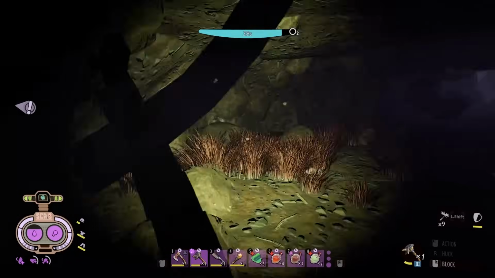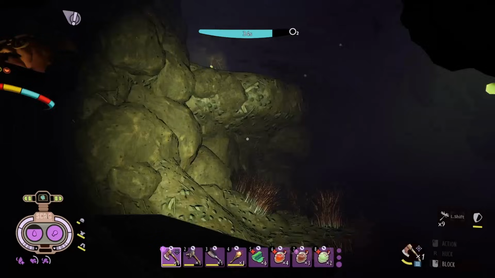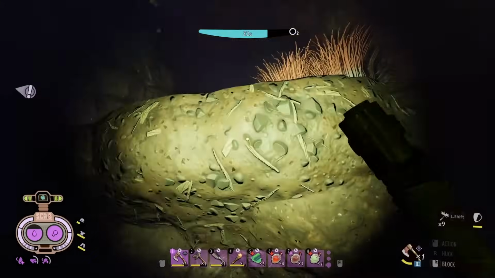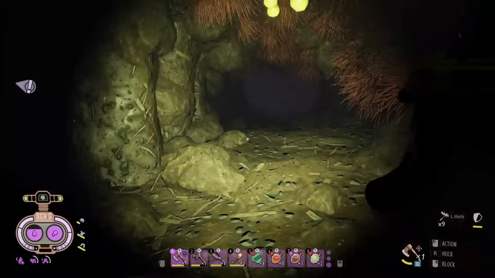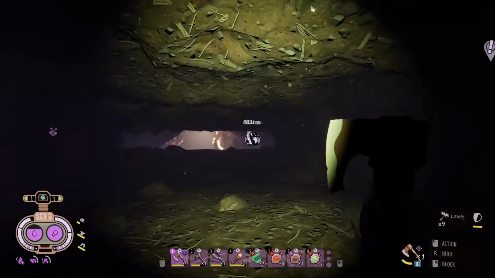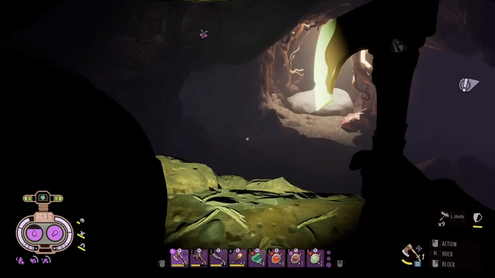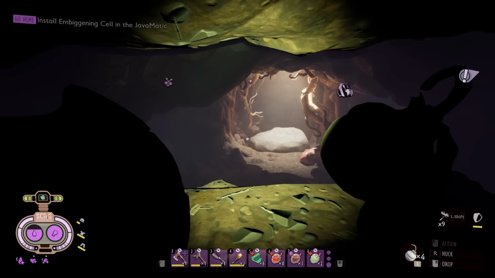Oh, what? What is going on with these shadows? All for it to be a dead end though. Okay. What's the point? Where am I supposed to go? Is this just like a sneak peek at what's to come in a later area?